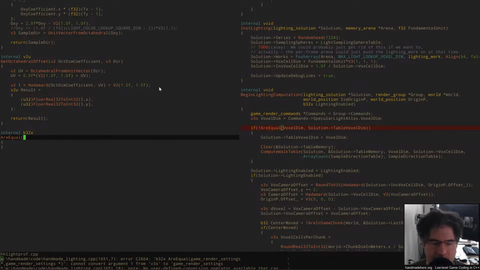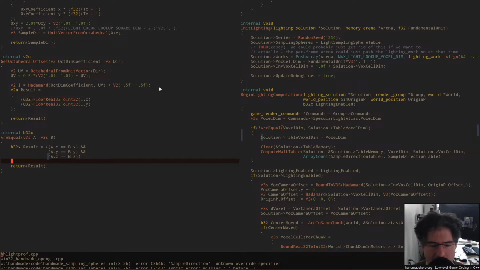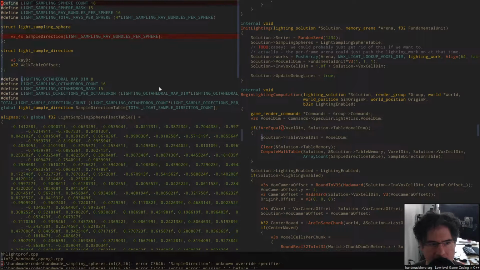And in here, we're just going to say, okay, I have a V3S. And since that's not floating point, I can actually just do a direct comparison. I don't need to think about tolerances or any of those sorts of things. So I can just say if x equals x, y and z, off we go. So I think at that point, we're in good shape.